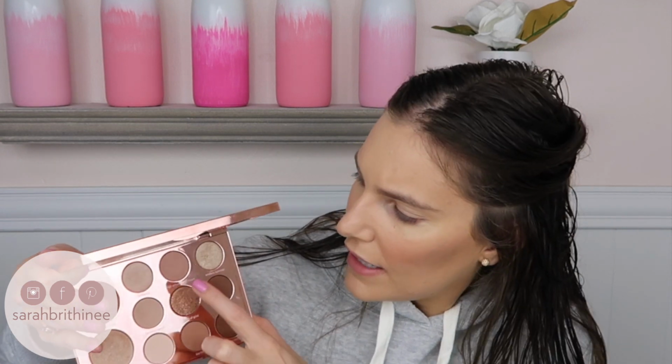Moving on to my eyes, I have been just taking a big fluffy brush and then I'll take one of these palettes. These are my 3 go-tos. So the Tarte Maneater, you guys have heard me talk about a million times over. I will take Passion to set my lid and then Pure in the crease. Or I'll take my Aspen Ovard palette from Tarte, which was limited edition and is not available anymore, so I don't usually use it on camera.